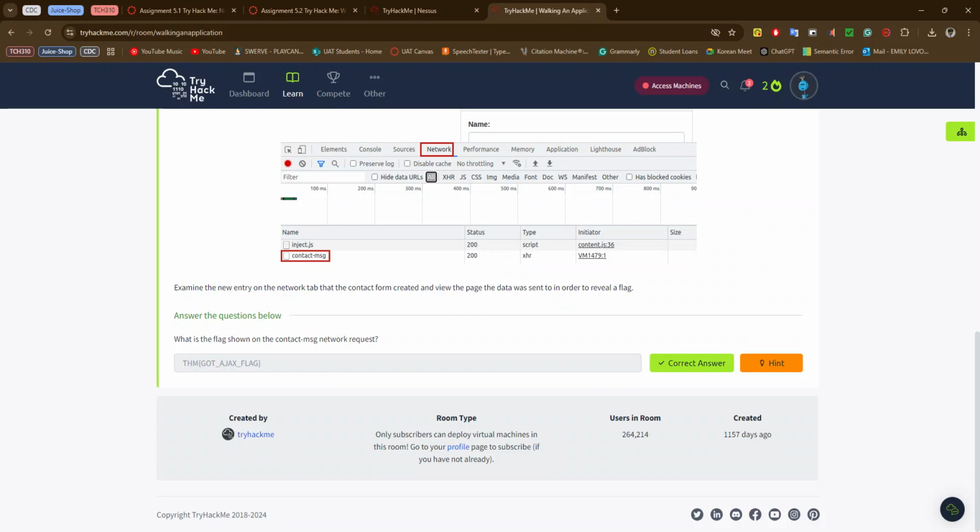When you send a message, you see that it says in the background a method Ajax, and that doesn't interfere with the web page. When I put my name, my email, and a message, I got the flag where it says you got Ajax flag.